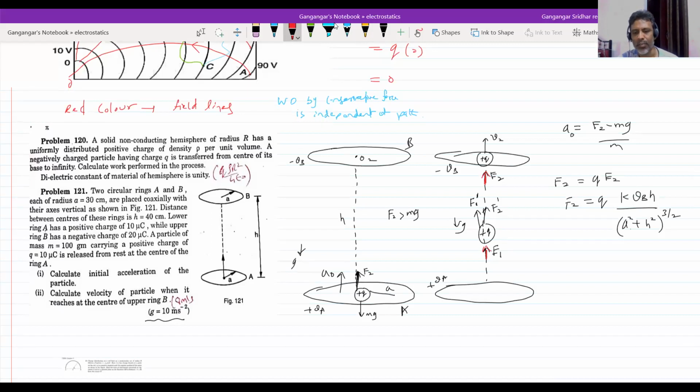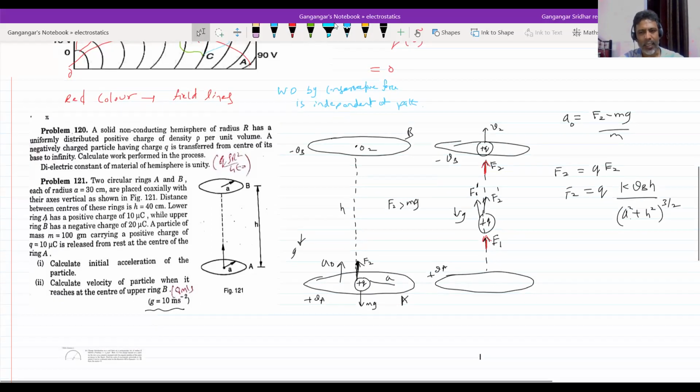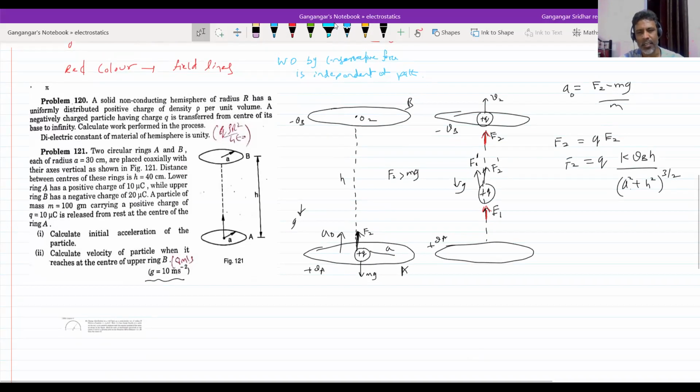How to calculate V2? Shall we take help of the integration method? No, we can directly take help of the conservation of mechanical energy or the work energy theorem. So when it moves from the point O1 to O2, which forces do positive work? Electrostatic force does positive work, and the weight does negative work. So initial kinetic energy at O1 plus work done by gravity plus work done by electrostatic force should be equal to kinetic energy. It is released from rest, work done by weight is minus mgh, plus.